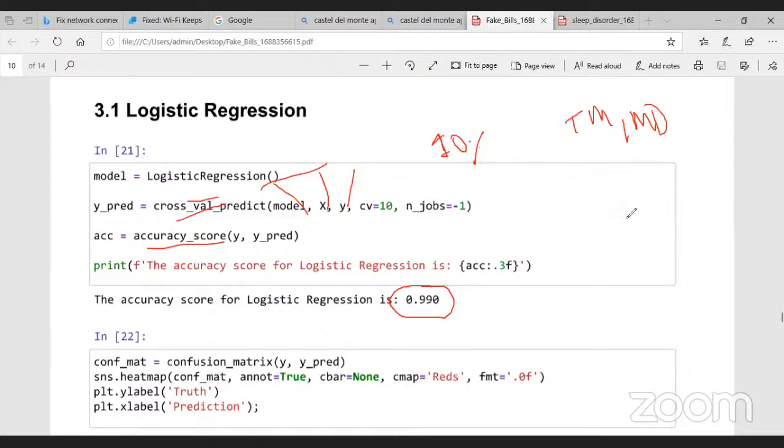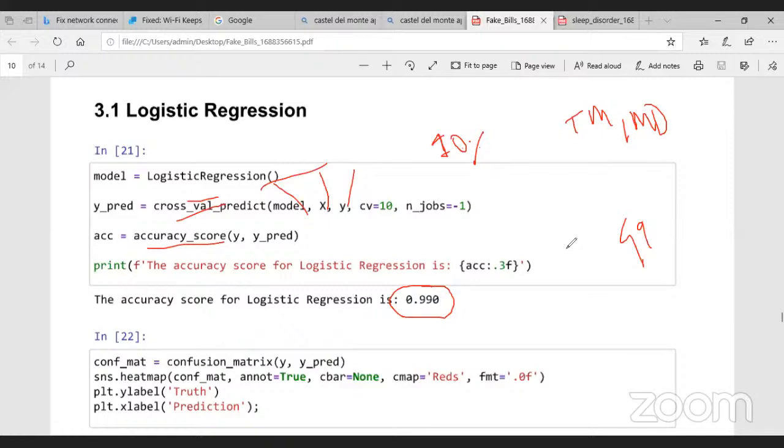It was somewhere around 49%. It has directly jumped by more than 40%, or 50%. So it is directly giving me 99% accuracy. See how amazing feature engineering can work, right?